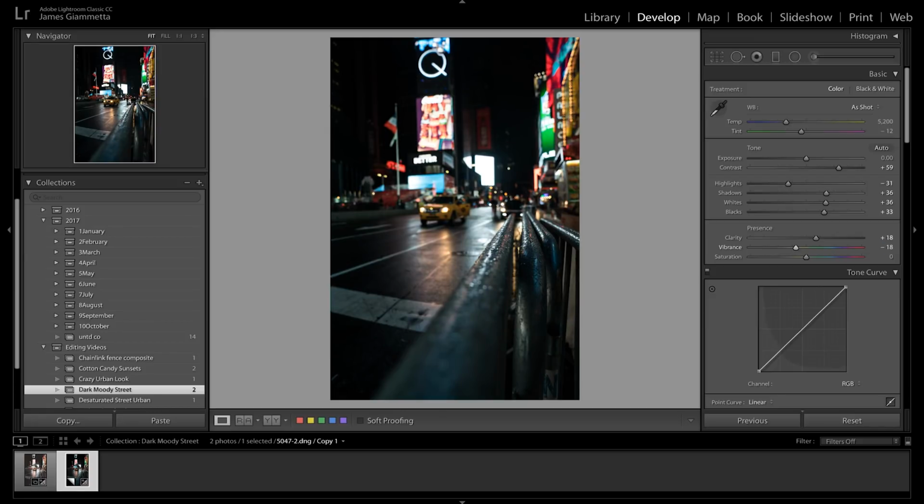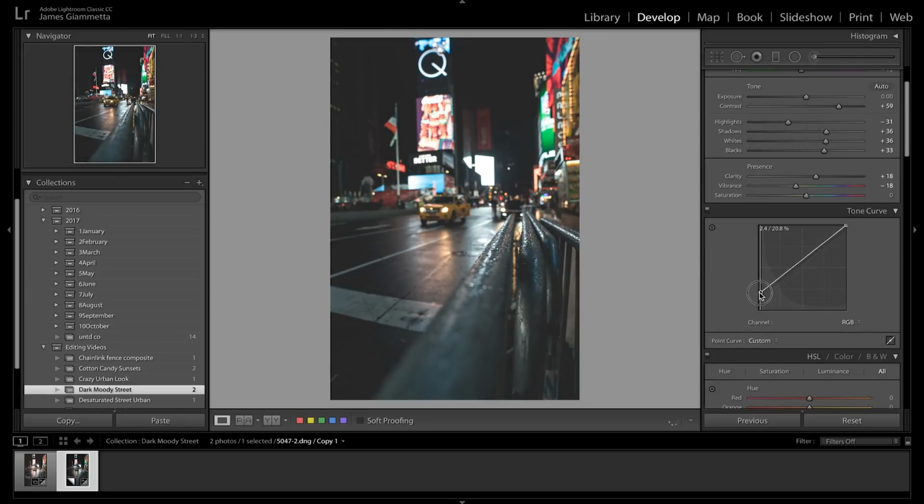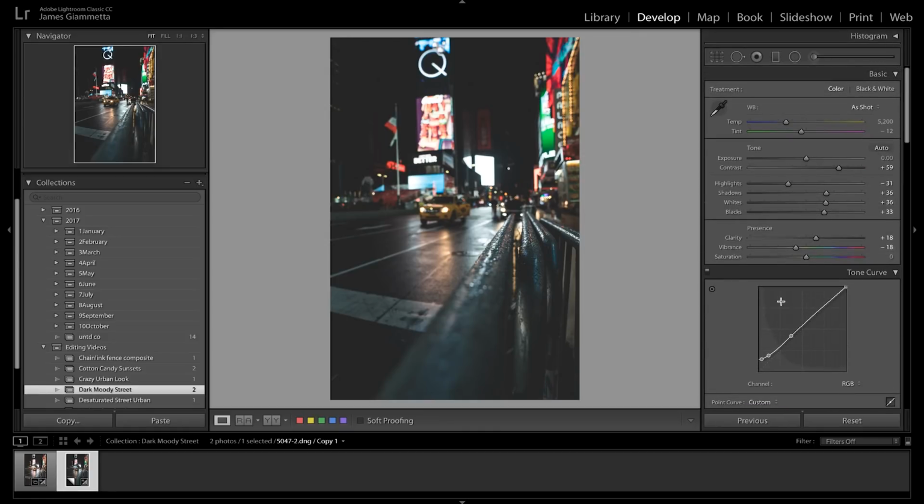Next is the tone curve. The tone curve again is fairly simple. We're going to be making one point at around right here. Right there looks good. The next point is going to be at around right there. And the third point is going to be around right here. So that looks about right. As of now, the photo isn't looking too great, but because I'm done with all my brightening and darkening, what we're going to do now is bring our exposure to around 0.70.